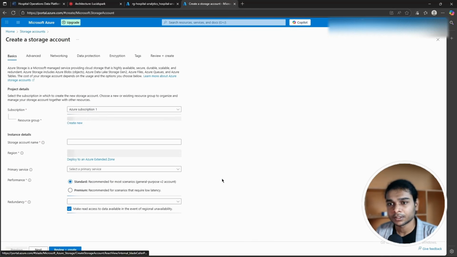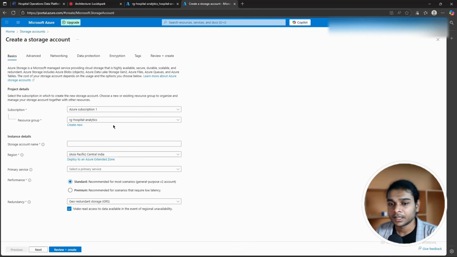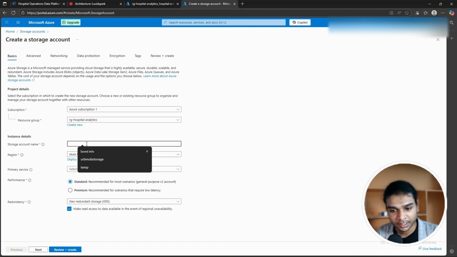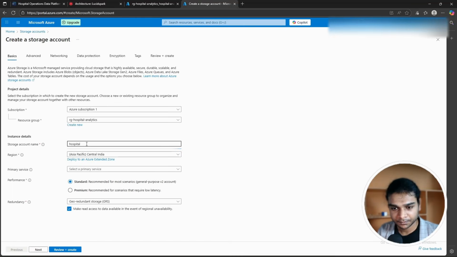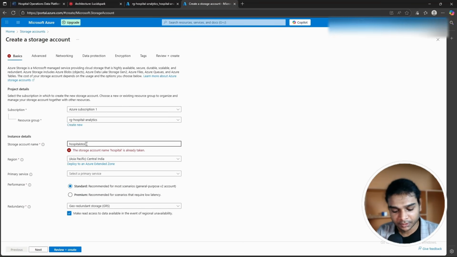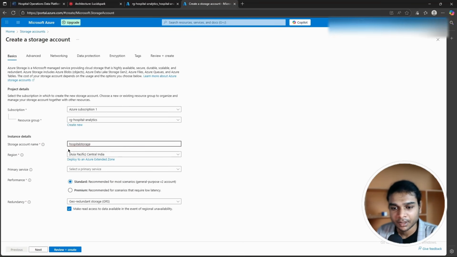Now create a storage account, the same resource group that we created, and for the storage account name, let's name it hospital storage. And by the way, the storage names don't take any hyphens or underscores. It should be a combination of strings and numbers, that's it.